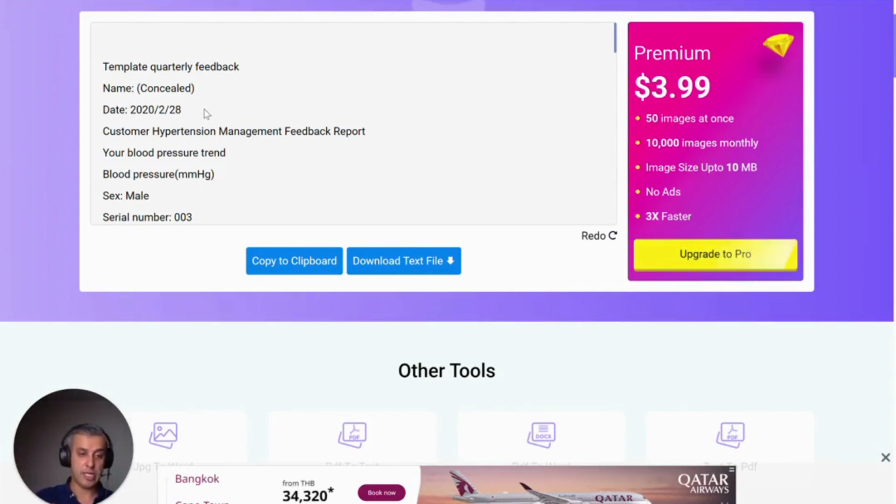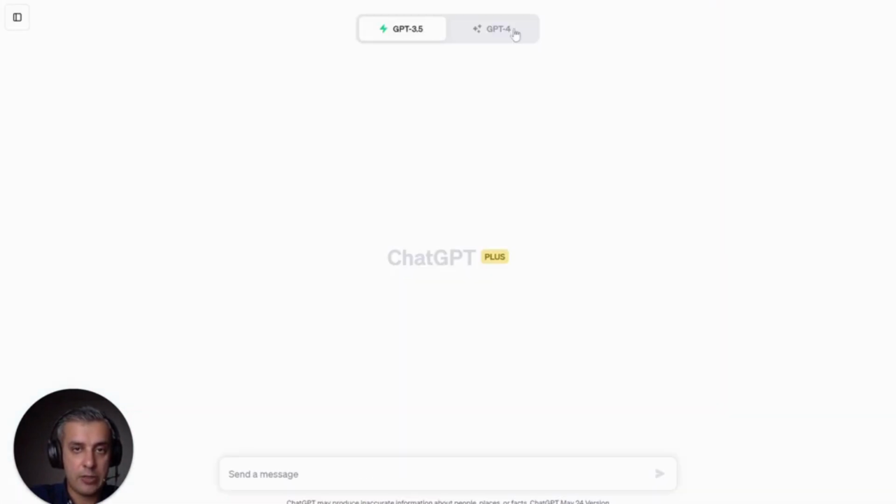What I suggest is, when you go to see a customer, always get the summaries done. I'm going to show you an example as well in a second of how I've used this summary even before I go into a meeting with the customer, to understand how they are, who they are. So let me quickly do this. I'm going to copy to clipboard. I can put that into this.